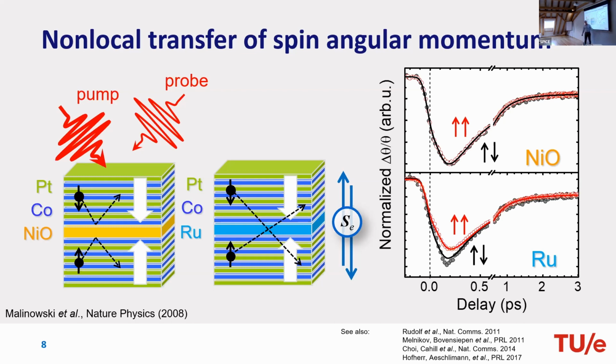If you do that for ruthenium, where there's an exchange of angular momentum between the 2 layers, you see that there's a difference. So there's a little bit of difference in time when you have the lowest demagnetization for the same fluence. And that is actually a proof that there are spin currents generated by the ultrafast pulses, manipulating them further away in the system. So the exchange of angular momentum can also be non-local, further away. So we can use this to manipulate layers a bit further on. So you can think of putting an antiferromagnet somewhere compared to a synthetic ferrimagnet or a ferromagnet to generate.